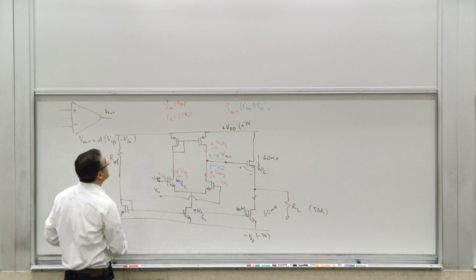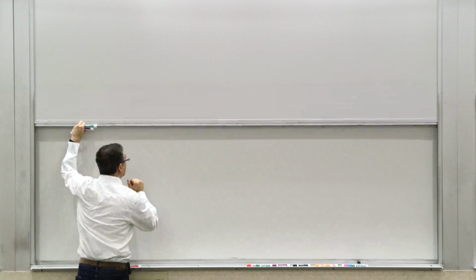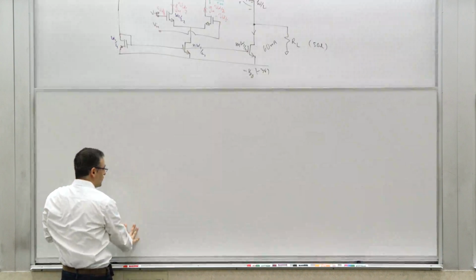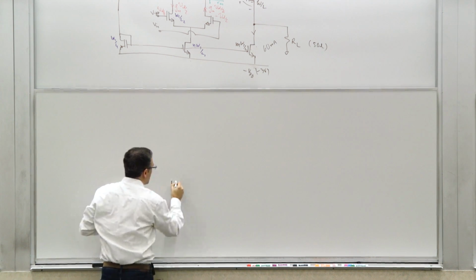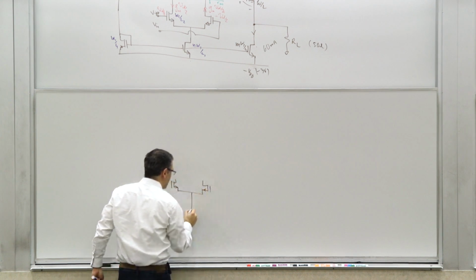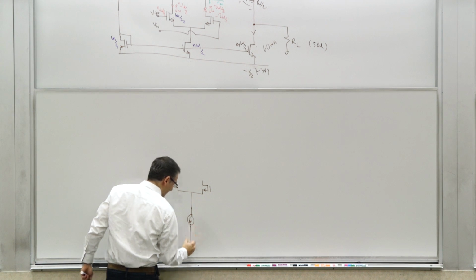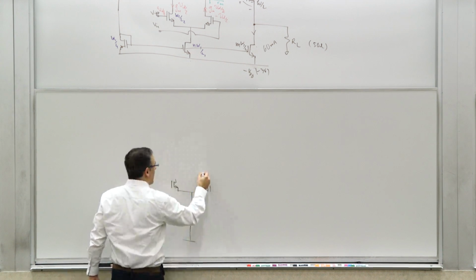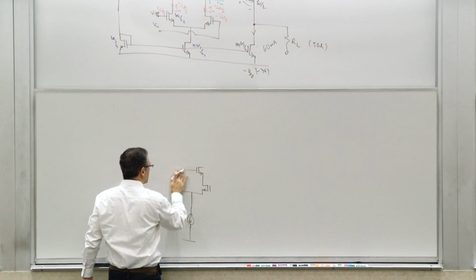Well, so you make each one of your stages a cascode. So let's say you have something like this. So this is your input stage, but now it needs to be cascode. So let's use a current source temporarily here. And then you want to make a cascode stage. You make a common gate, right?